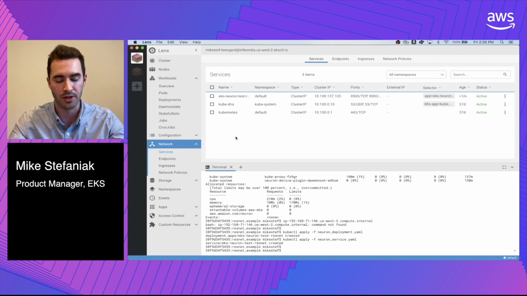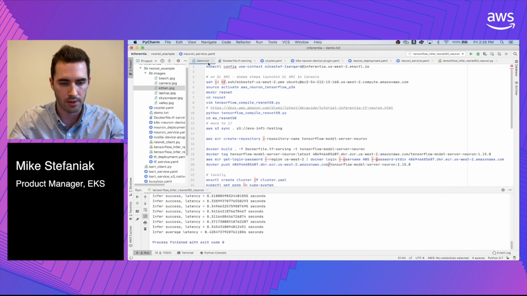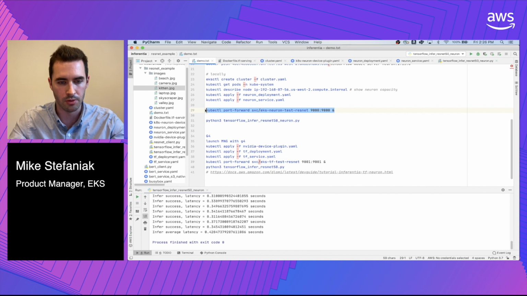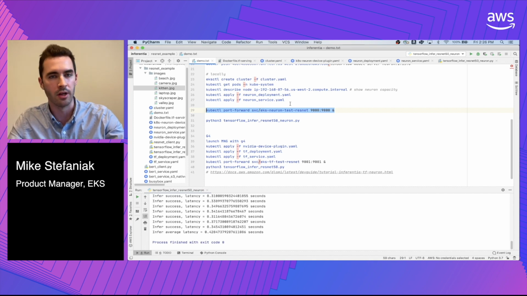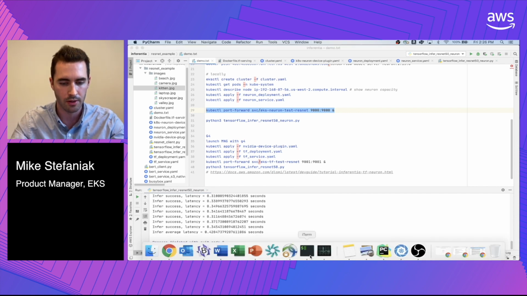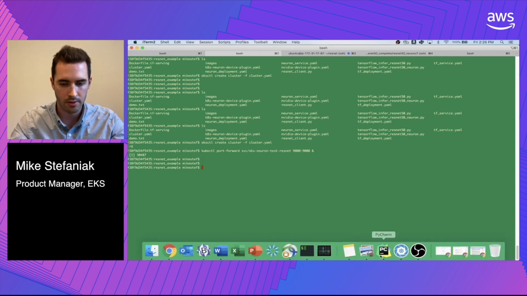Let's actually make some predictions. To do that, the first thing we're going to do is use the port forwarding feature built into Kubernetes so we can access this cluster IP service locally. Running this in production, you'd typically expose your Kubernetes service through a load balancer so an application outside the cluster could access it. For here, we're just going to use the simple port forwarding. So I'll go ahead, start that in my cluster.